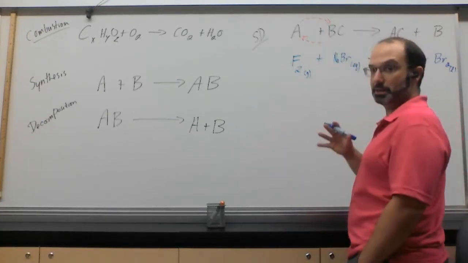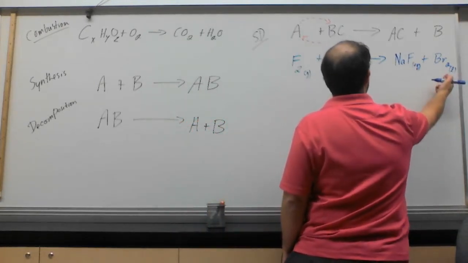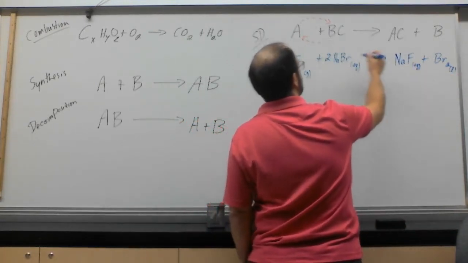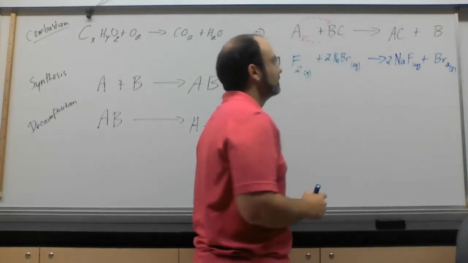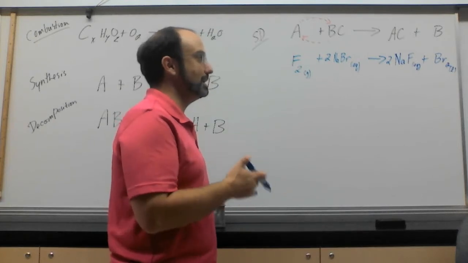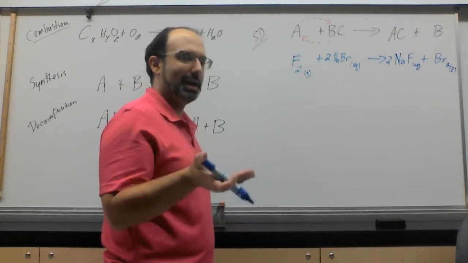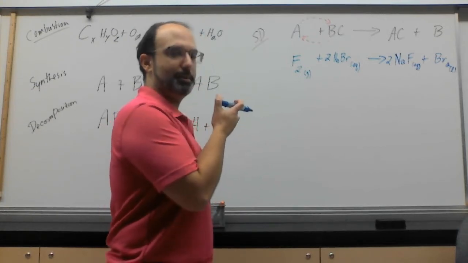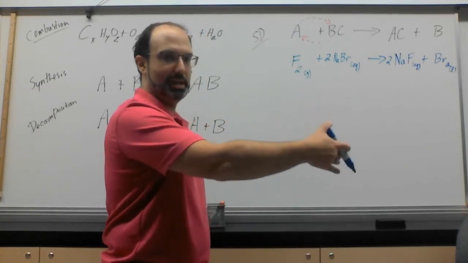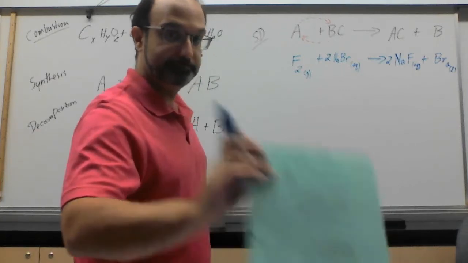So we now have to balance this because we've got 2 fluorines here and we will have 1 here. And we've got 2 bromines and only 1 there. This is really easy to balance. It just looks like that. So there you go. This is a reaction that does happen because fluorine is more aggressive than bromine. We will talk more about why it's more aggressive once we get to the physical properties of matter unit, which is about 2 units in from where we are now. But for the moment, all you have to do is look it up.